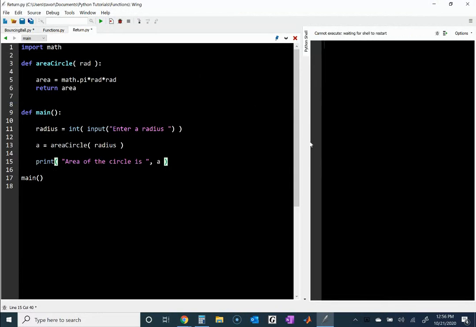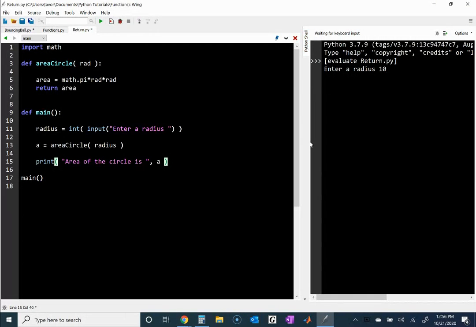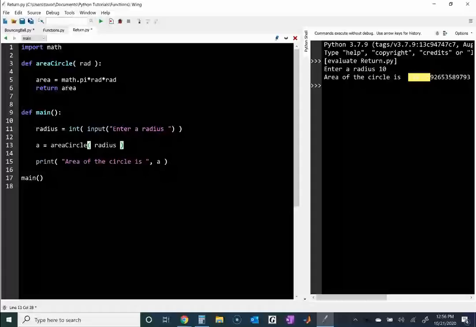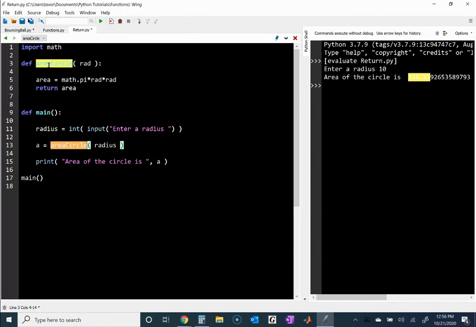Now I can run it one more time and enter 10, and it should give me 314.16. But the biggest takeaway is that we have this function called area circle. You could call it area of a circle or circle area, whatever you want to call it. So I'm just giving it a name that is symbolic as to what it does. As a matter of fact, get area would probably be even more appropriate because it's returning an area. And so right here, I would have to change this to get area.